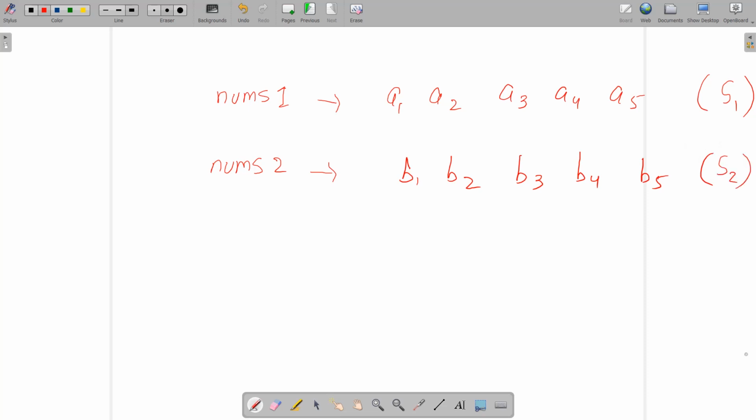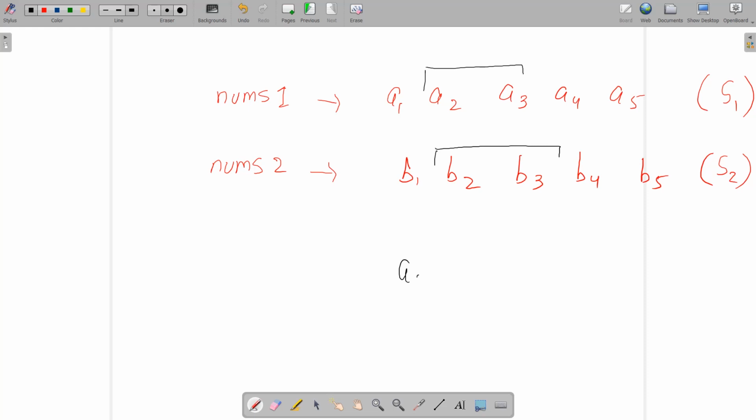Now you need to swap any one subarray from nums1 with the same positions of start and ending index of the chosen subarray in nums2. Suppose you have chosen a2 to a3, then you need to swap it with the subarray b2 to b3.